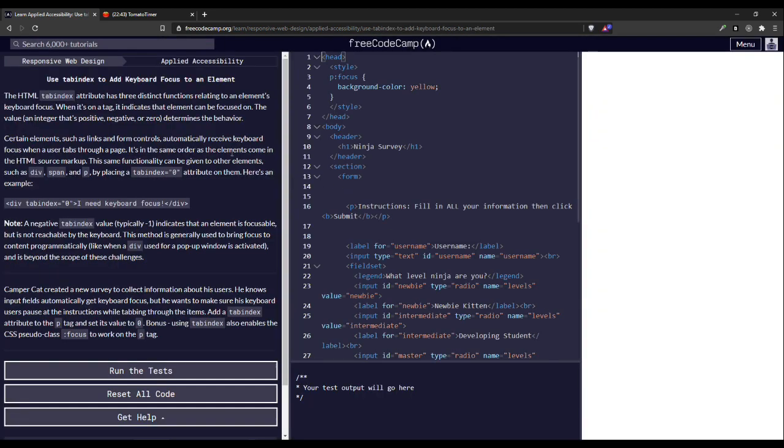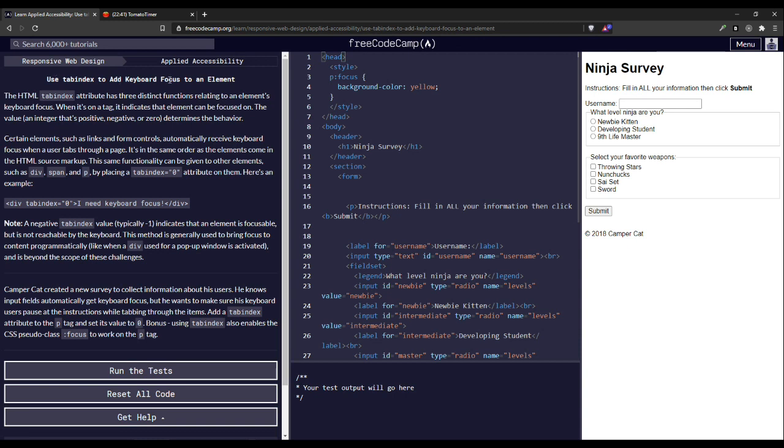Okay, use tab index to add keyboard focus to an element. HTML tab index attribute has 3 distinct functions relating to an element's keyboard focus. When it's on a tag, it indicates that element can be focused on. Okay. The value, an integer that's positive, negative, or 0, determines the behavior.